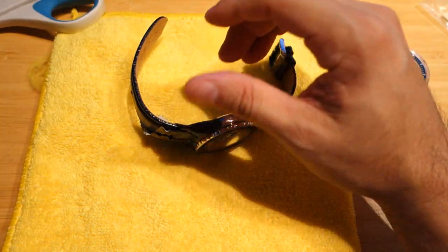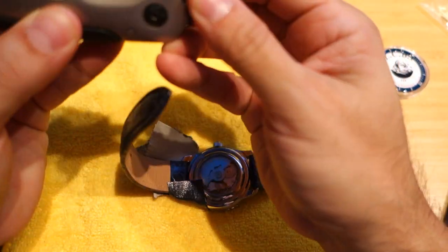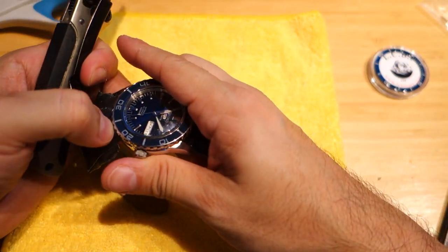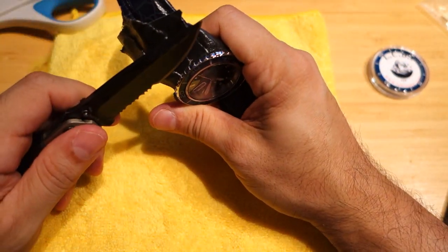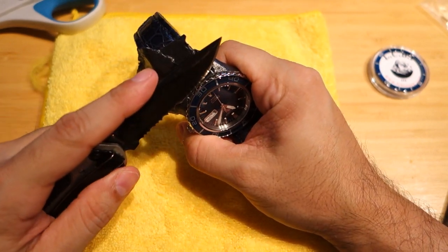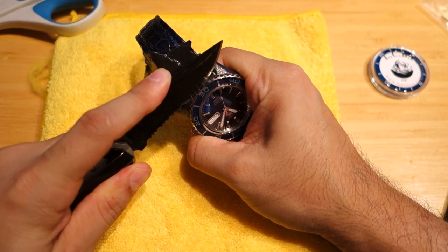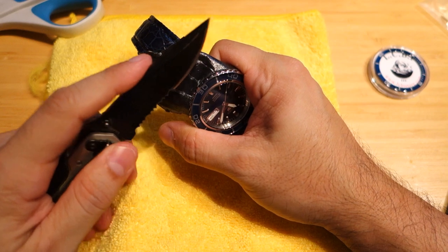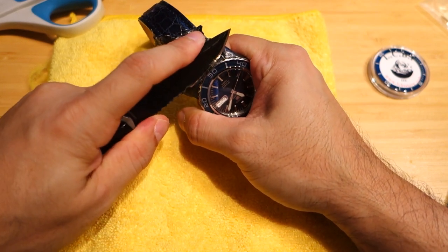So now I'm going to grab a knife here. I'm just going to try to pop it off with a knife. This is the first time I'm doing this, so I may totally screw this up here, guys. Wish me luck. I don't want to mess this up here.